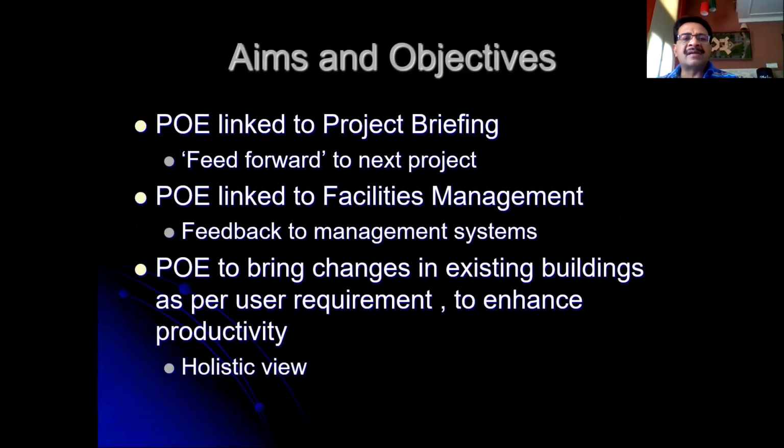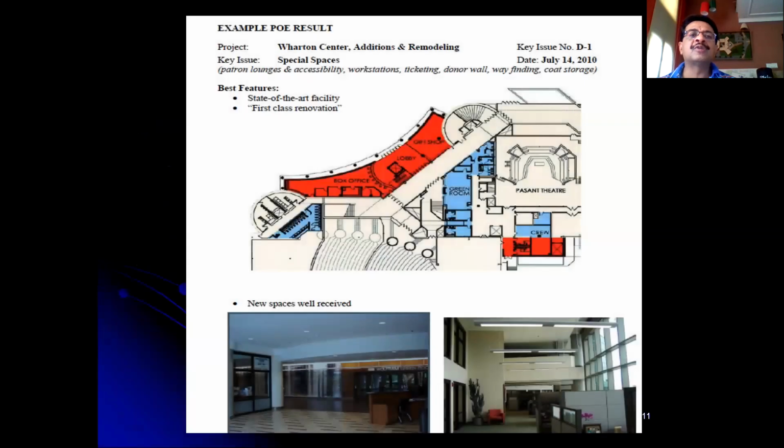So the aims and objectives of the POE are linked to the project brief, that is feed forward to the next project, that it acts as a positive feedback for the people who design the project next, and then it could be useful for the facility management, and it would bring change in existing buildings as per user requirements to enhance the productivity. So it is a holistic science to understand how the POE should be carried out.